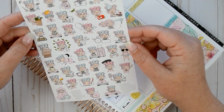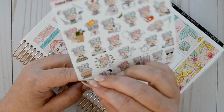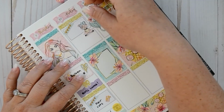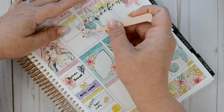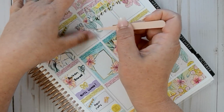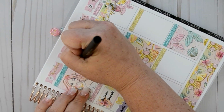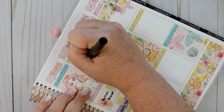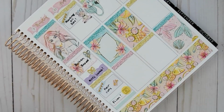What do I want to use for all the meetings? I think I'll use this cute girl with her planner. Because this is what I look like when I go to meetings. I do bring my planner with me. So let's write on here. Meetings all day.